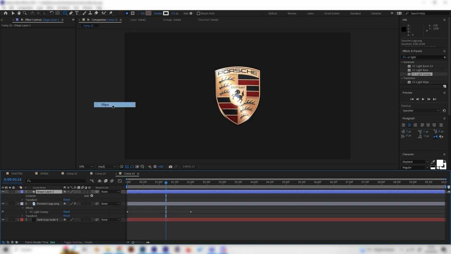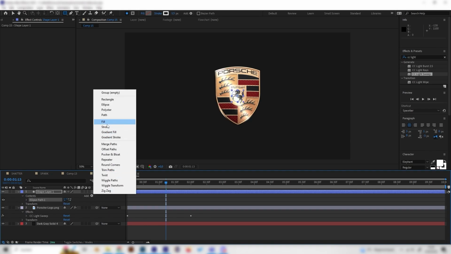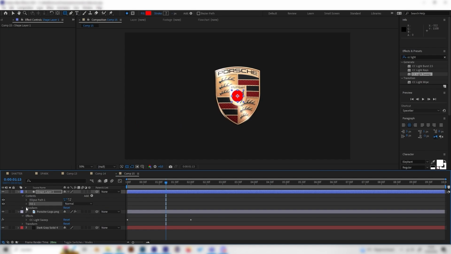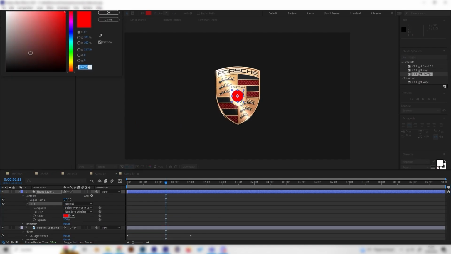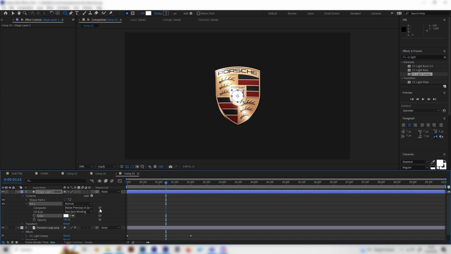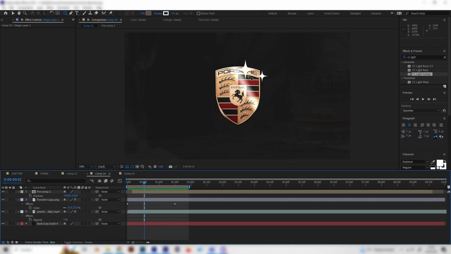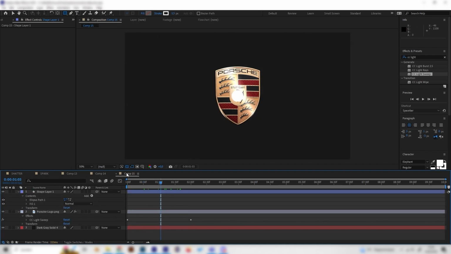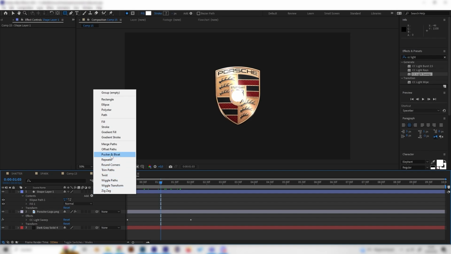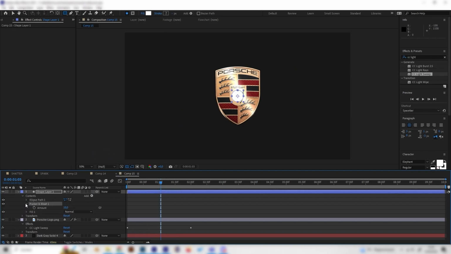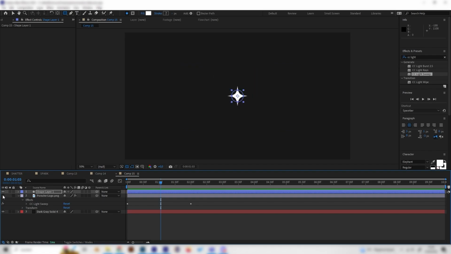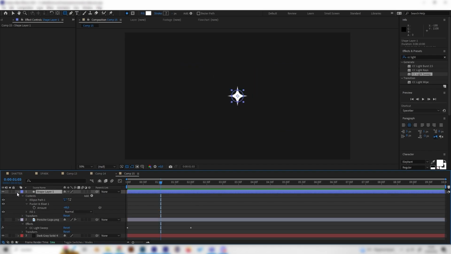So first of all, we want an ellipse path, so just add this, and we also want a fill so we can actually see it. And the fill we want to open up and just put in a white color in here, just like this. And as you can see, this is a sphere and not a star-like shape like this. So we add one more effect, which is the Pucker and Bloat effect, just like this. And now we can increase this, or actually no, decrease it, so give it a negative value. And maybe let's just hide the logo layer real quick so we can actually work on this better. And we can see it's this nice star thing.